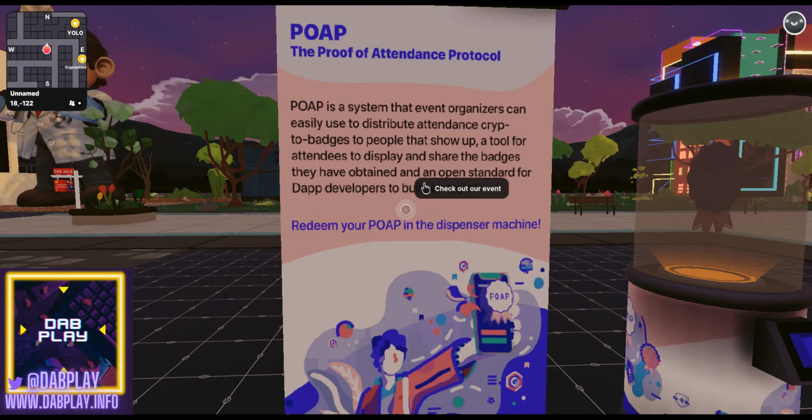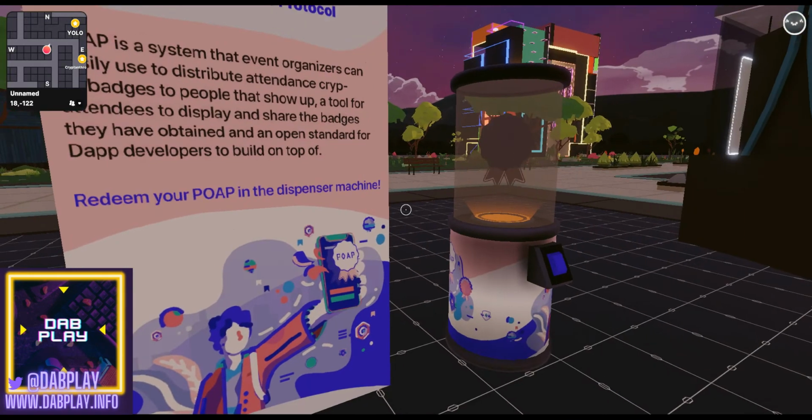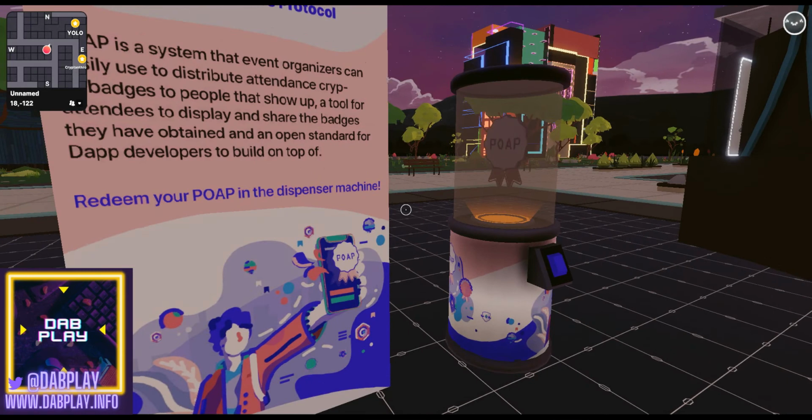The other way that these proof of attendance protocol tokens will present themselves is that if you go to something more organised by Decentraland, like the bigger events, then sometimes they do pop up on your screen, and it will just ask you to enter a code, and then when you put that code in it will give you a message saying that the POAP is being sent to you.